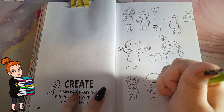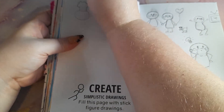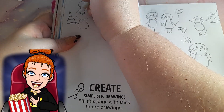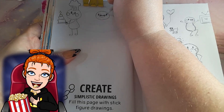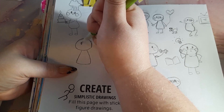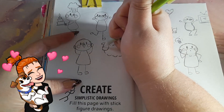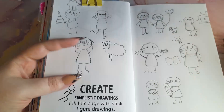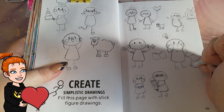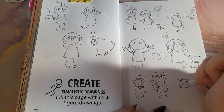I drew a book between my siblings because we have our own book club and they both love to read. After that I added my other little brother — I've talked about him a lot on this channel; he has Down syndrome and he loves to watch TV. I tried to express his happiness through his pose — he's always really happy and has a love for life like no one else. Then I added my dog, which was fun to figure out in stick figure style. Next I drew my mom and added a heart because she has a big heart and loves us all, and then I added my best friend Hana — she's definitely part of my family too, and I gave her a pencil because she's also an artist.